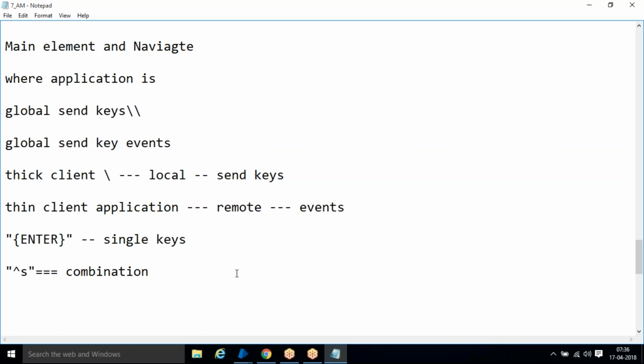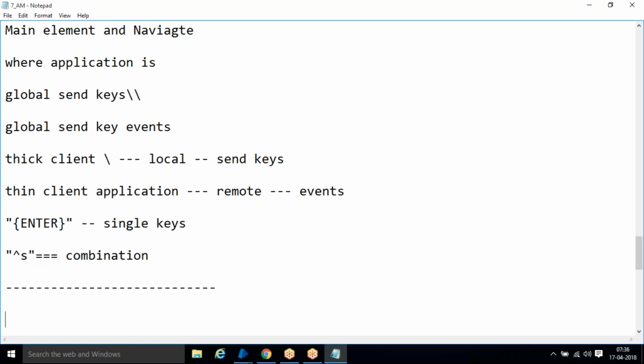So you have to use the different things, right? First you need to go through that application, how the application is behaving. Then only we can understand which one we can use. This is the option for global send keys. Any of your keypad activities we can perform with your global send keys option. Okay, is it clear? So that is how to work with global send keys.